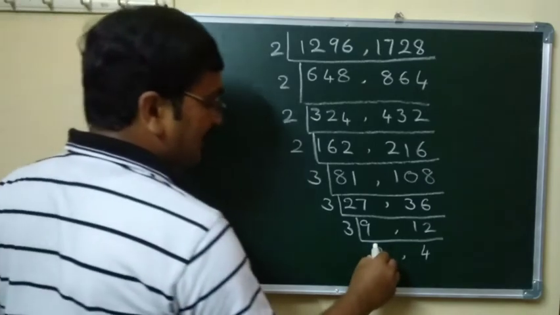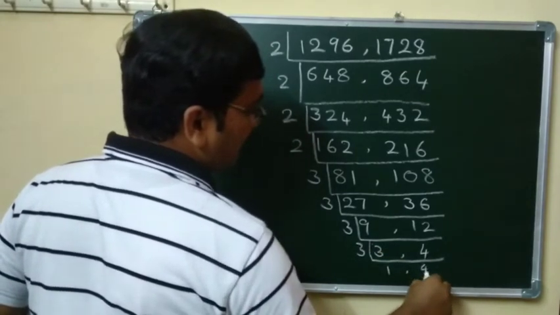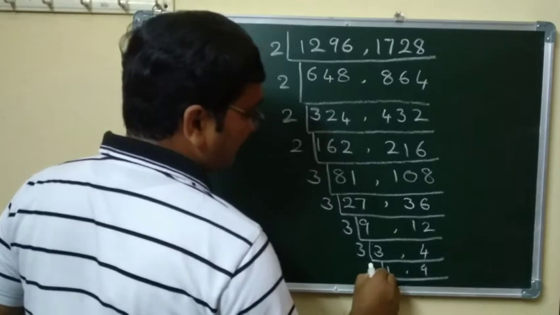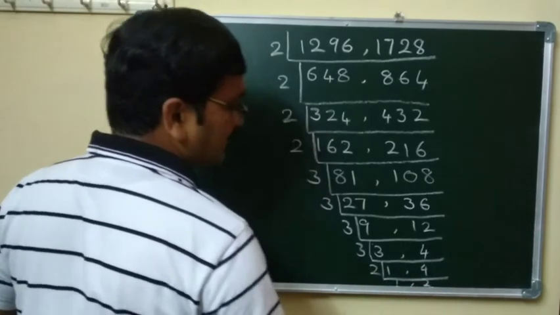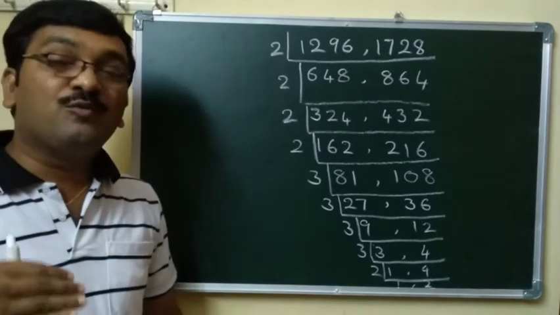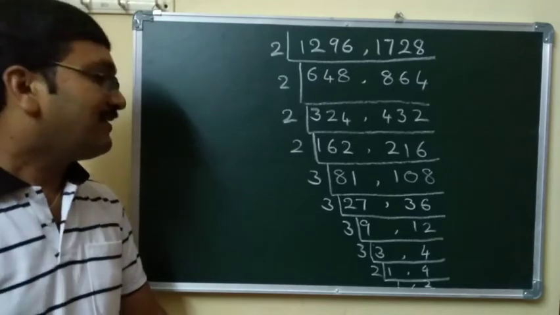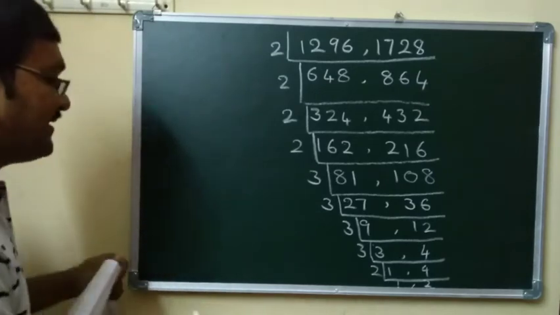Some people may do it by isolating also. Suppose you do it with isolating also, it is the same: 3 ones, 4 remains. Once again with the 2 table, 2 twos. If you do it by isolating also, you will get the same answer. When you get co-prime numbers, if you know the definition of co-prime numbers and are able to apply it, then you can stop there. So now I need the LCM.